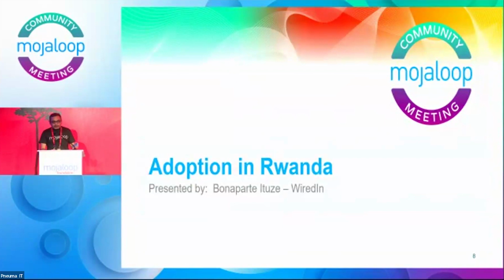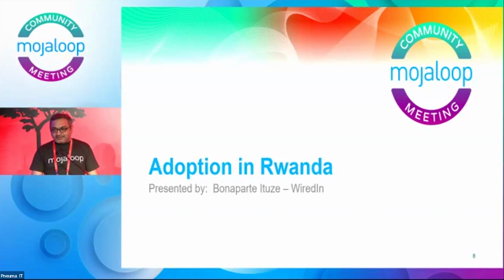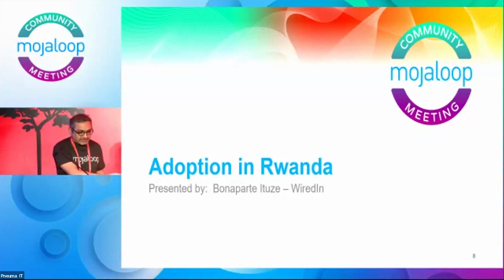So he'll speak a bit about adoption in Rwanda. Yesterday, when the Wired team was showing the work they've done in Rwanda, part of the success was the need for properly documenting the whole thing. The team from Wired just joined our work stream in this PI, and they were able to use whatever was already developed. I think sooner we will see it in production in Rwanda, the whole merchant payments portal and everything. So Bonaparte, you can speak about what things you are doing in Rwanda.